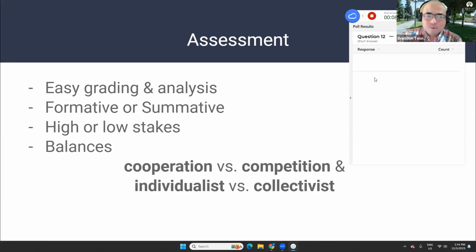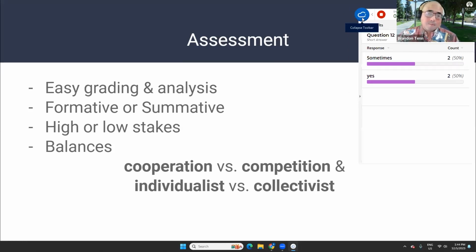Do you use PowerPoint slides for your lectures, or Google Slides, or something of that sort? Sometimes, and then yes, okay. If it's sometimes, then you can ask questions other ways on the days that you aren't using any kind of slide deck. But if you are using a slide deck, asking iClicker questions is really just making another slide and typing your question in. It doesn't take much time other than coming up with the question.